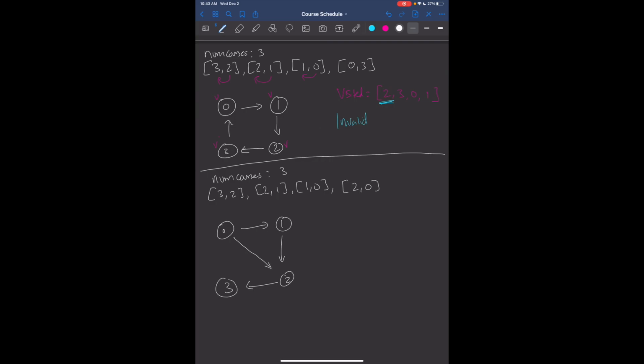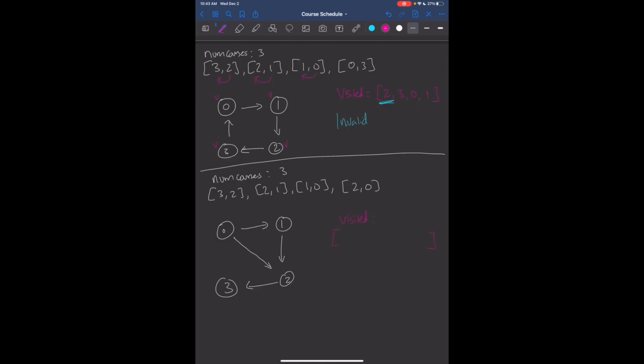Basically, if we were looking at this like a normal course schedule, some classes you take, you don't need to take another prerequisite to take the end class, right? Like here, it's clear that we need to take 1 in order to take 2, but sometimes you don't need 1. You can just go straight to 2 if you're really good, or you can just skip a class or something. But let's just go through this example with our visited set explanation. We'll see if this will work for this test case. I think it's important to keep in mind some test cases while you're going through your code and building intuition.